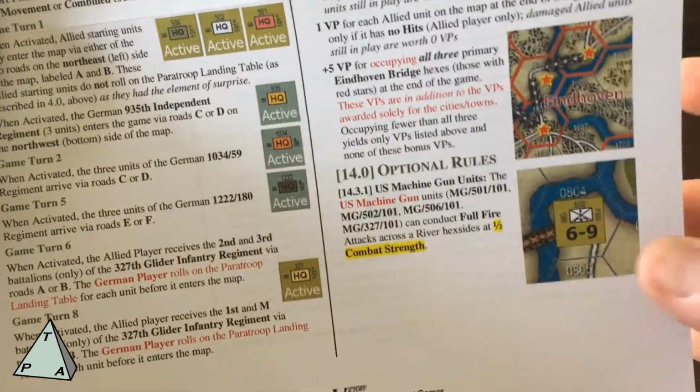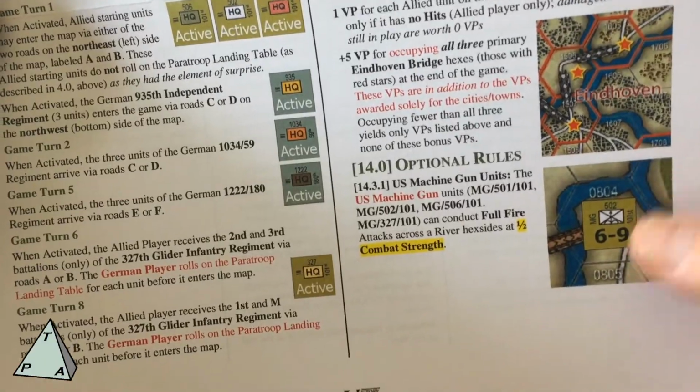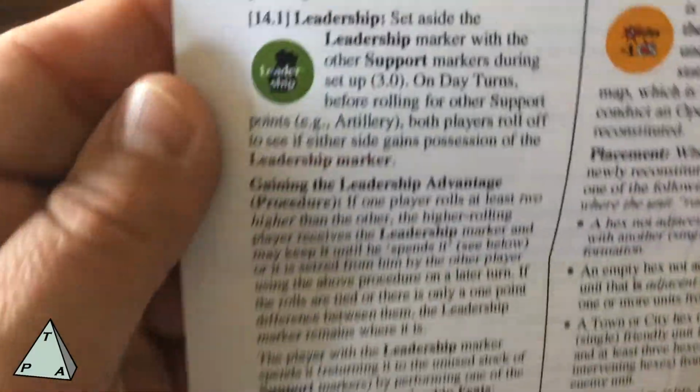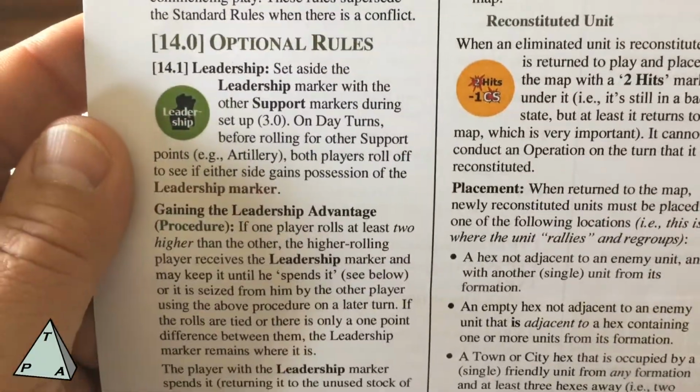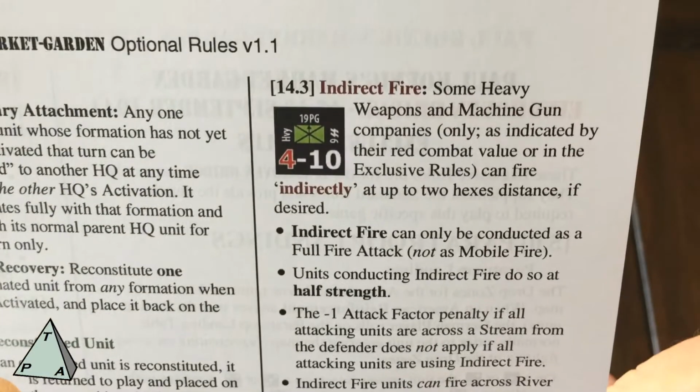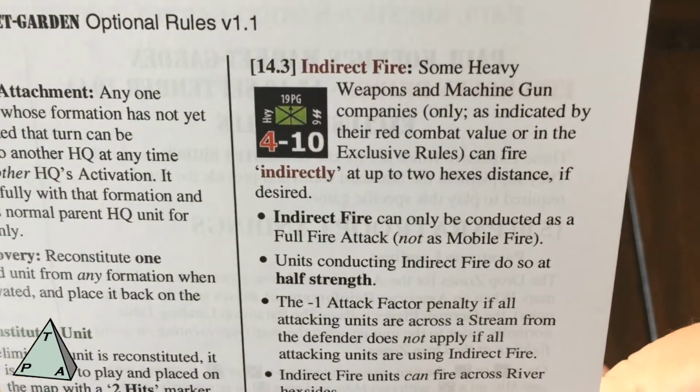And then there's some optional rules here for U.S. machine guns and a couple of other things. And then here we go on the back. You can use some leadership. There are different tokens. There's interdiction, which is something that is definitely interesting. Indirect fire is something I remember from the first Arnhem Bridge scenario.